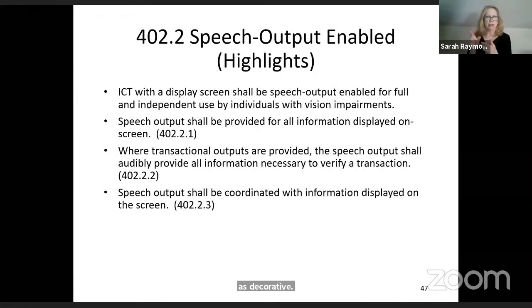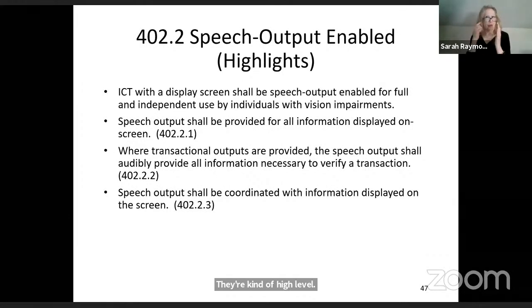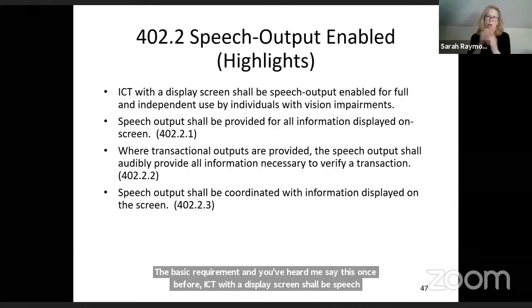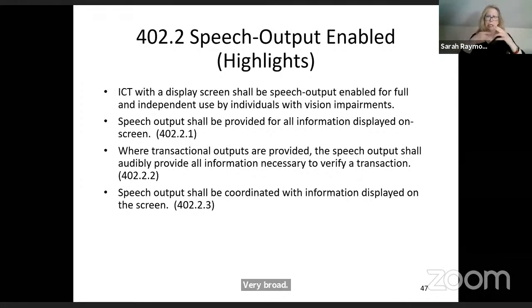I want to highlight four of the requirements for speech output enabled. They're kind of high level. The basic requirement, you've heard me say this once before: ICT with a display screen shall be speech output enabled for full and independent use by individuals with vision impairments. Very broad. The second item I have highlighted is speech output shall be provided for all information displayed on screen.